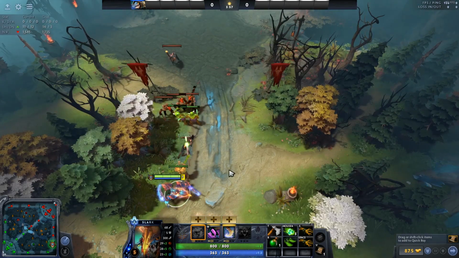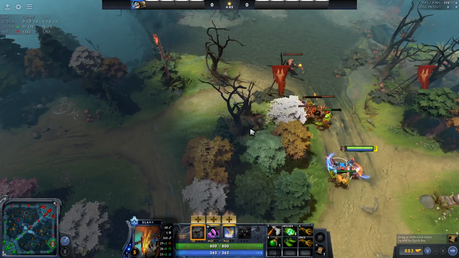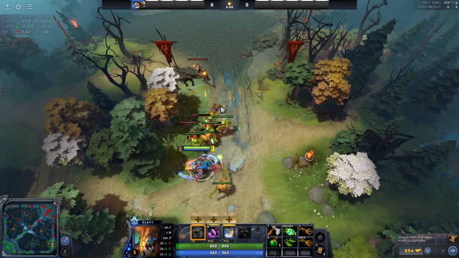Now, if it's pushing so hard as it is now, where we have almost a full wave and another wave is coming, I'm not going to do much. At this point, I have to pull a side camp in order to get the lane equilibrium right. Sometimes that's just what you have to do.